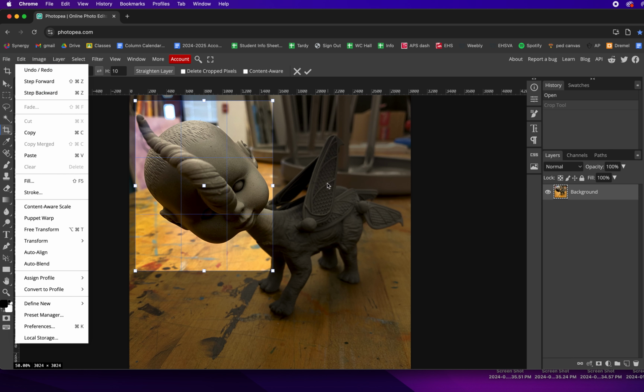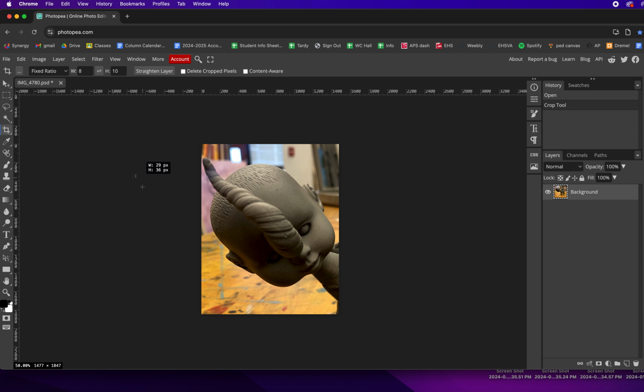All right, so let's see. I'm going to go ahead and crop that there. All right, perfect. So there we go. So that's how you do the crop, basically. You want to crop it to the ratio. You can also crop it to the specific size, but that's going to be determined by the image size and resolution, and that gets a little complicated, so ratio is probably your best bet.